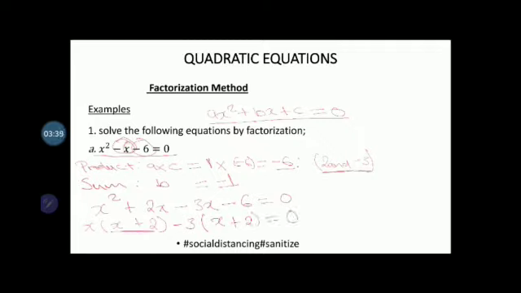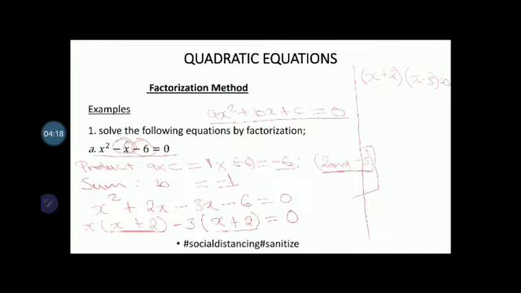Notice that whatever you have in the brackets is the same, and that's your aim all the time. If you're going to use a factorization method, always factor out in the sense that whatever remains in the brackets should be equal. So we proceed. What's in the brackets is x plus 2. We close. Then we write what's outside the brackets in their own bracket. We're going to have x minus 3 is equal to 0.